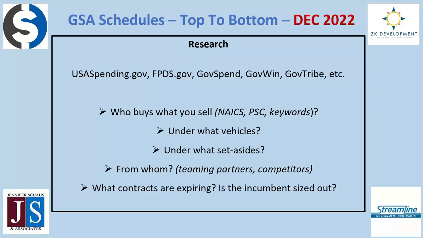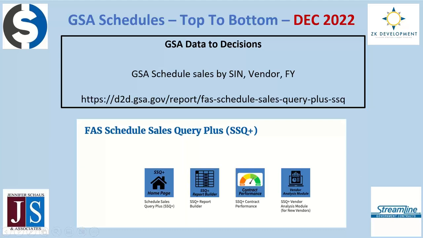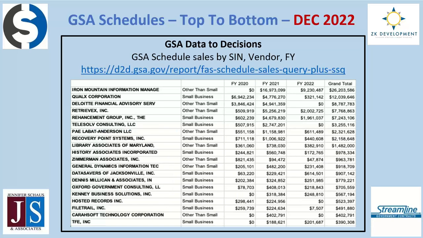And also I have a couple more slides after this about how you can directly access the GSA Data to Decisions website. It's a little clunky, but you can do some nice reports through here to see where the sales are happening on your schedule. The next slide, this one is a report I ran. Go to the next slide, please. This is a report I ran for document scanning for a recent client. This is their NAICS code, and I just ran this, and it says, okay, here's who has the most sales on your NAICS code. And some of these are not small businesses, so if this was a small business, you might be able to help them with that.